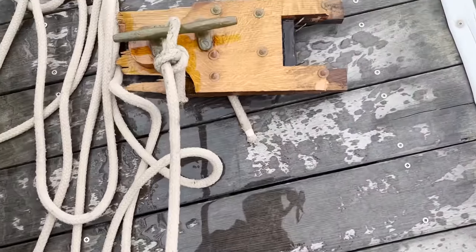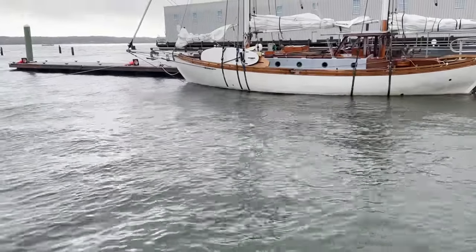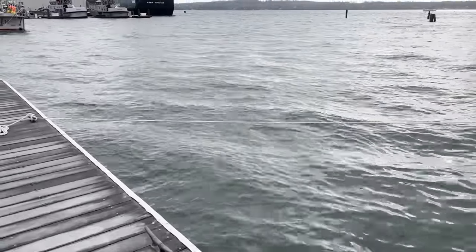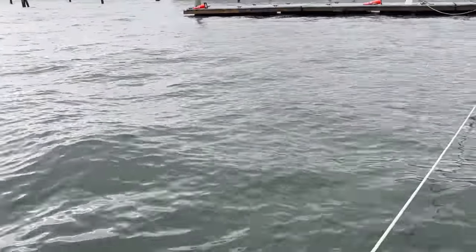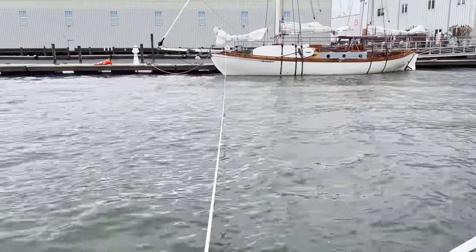Well, that sucks. So that was our midship line. And then up here is our stem line. So you can see we're cleated off here, running across, and we're holding the boat off the docks. So this worked really well.